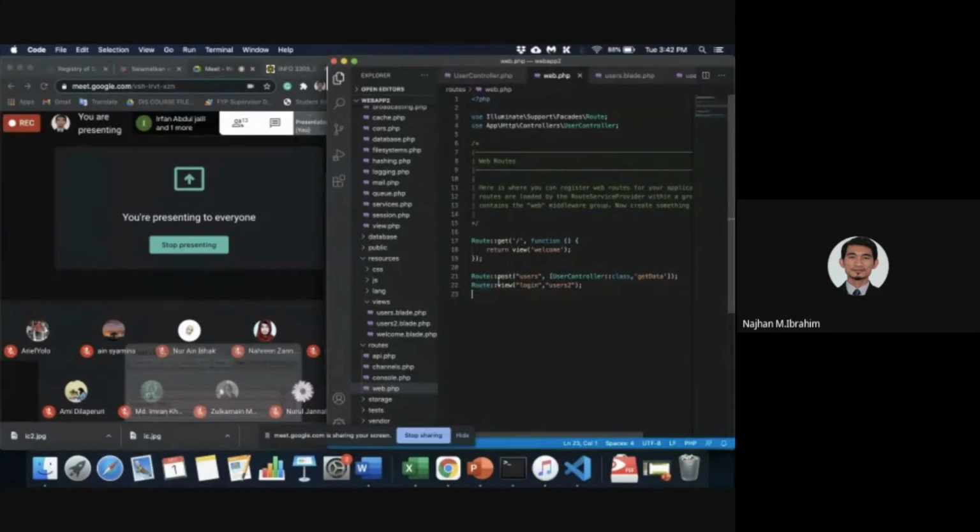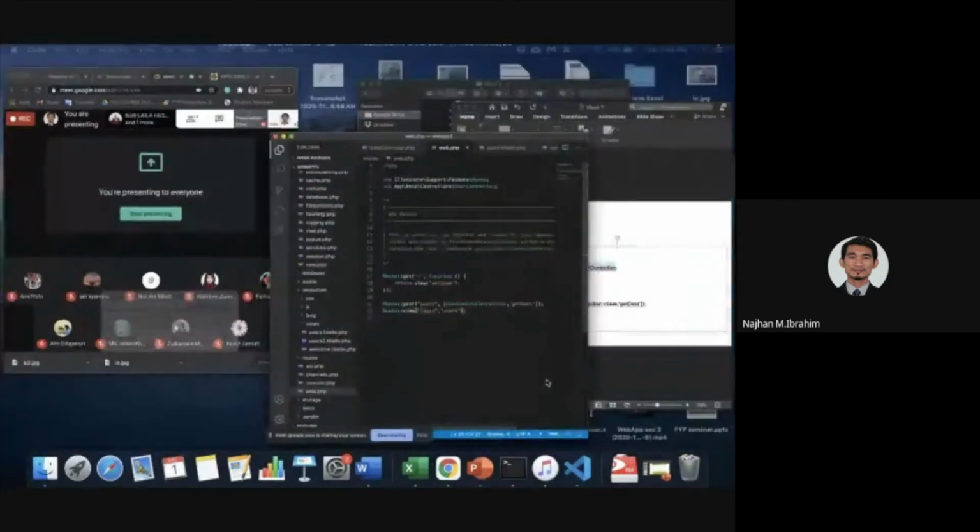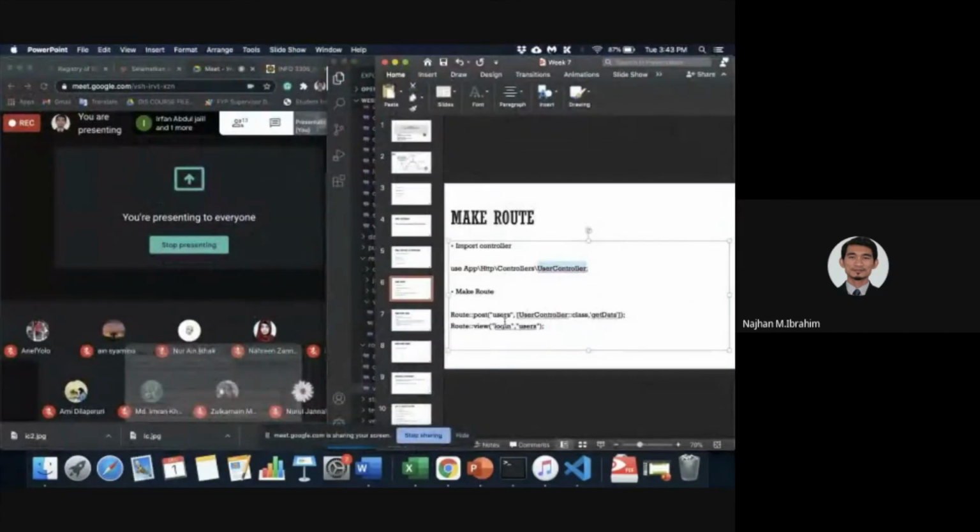For the post, we need to post the data to the controller, and the function name is getData. For view, we want to view the form that we're going to create, which I've created.